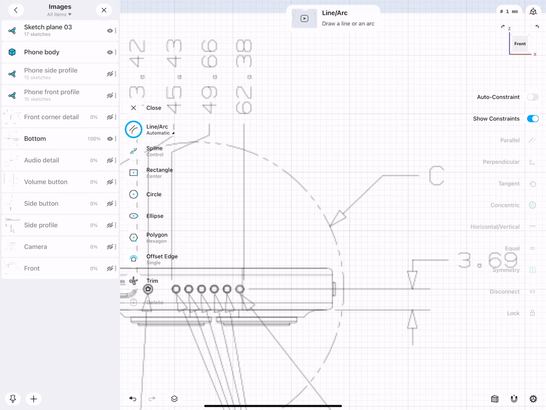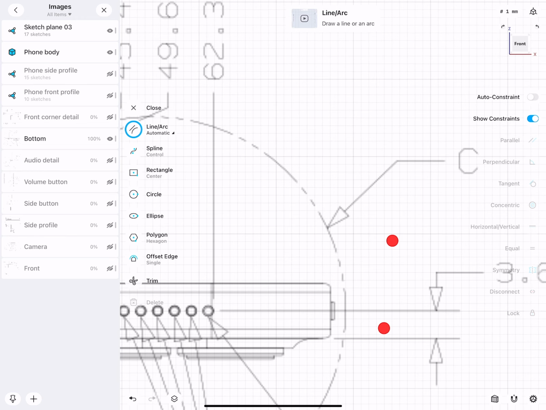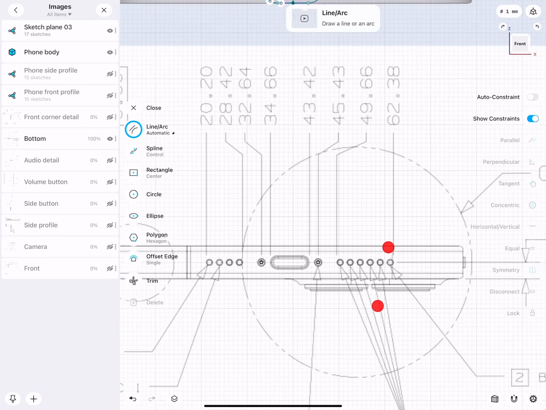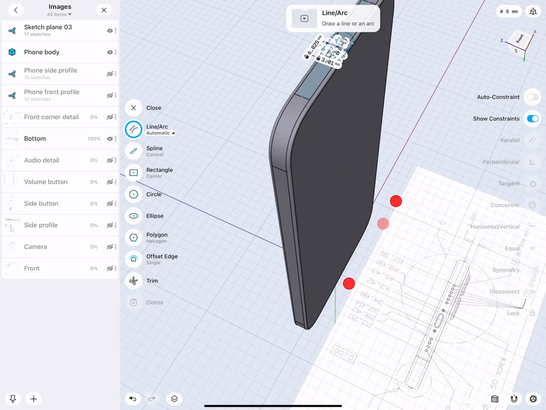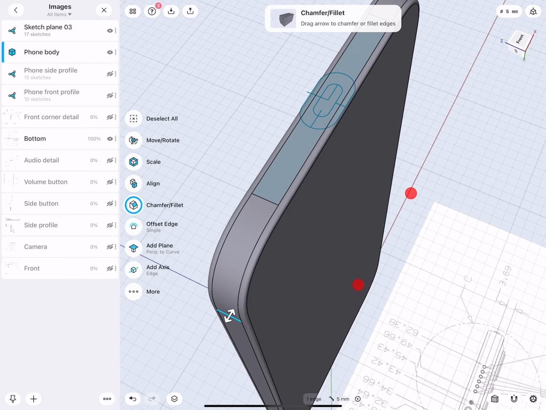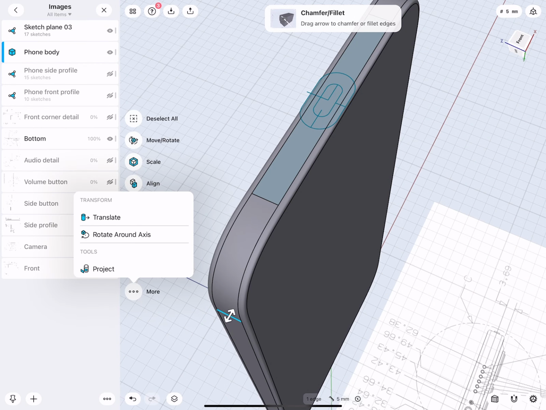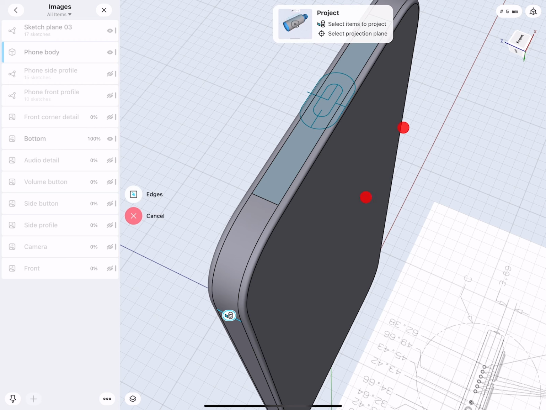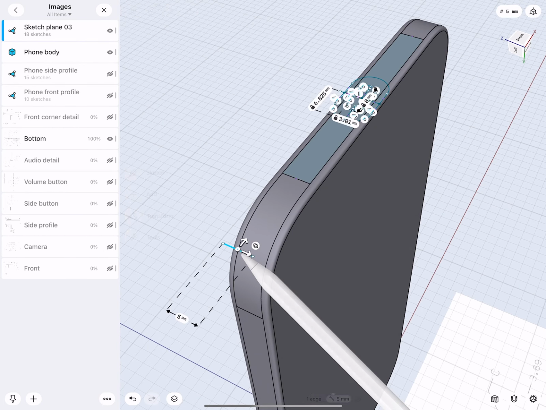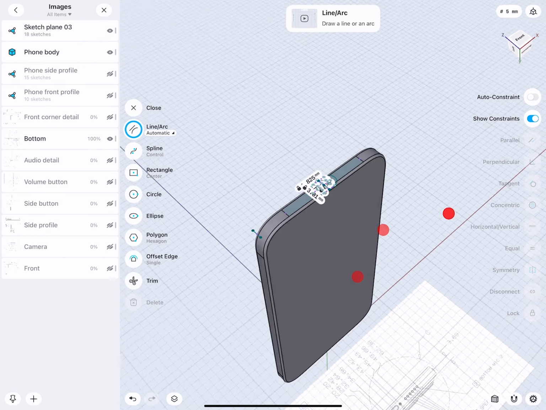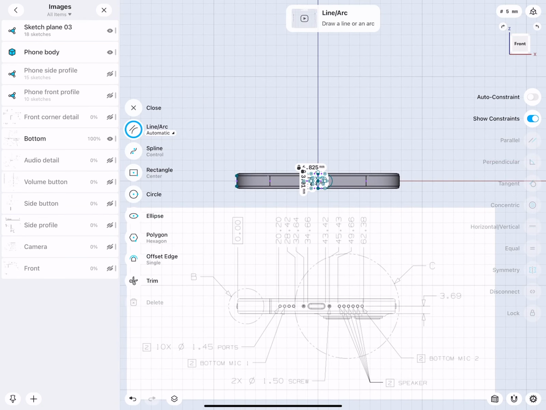Which is kind of plus minus 7.4. So it's... and here also we have the left edge, and then you see all these measurements we have here are in relationship to this particular corner. So this means we need to select here this line. We project onto the sketch there, and then this I would like to lock. Very good. Okay.